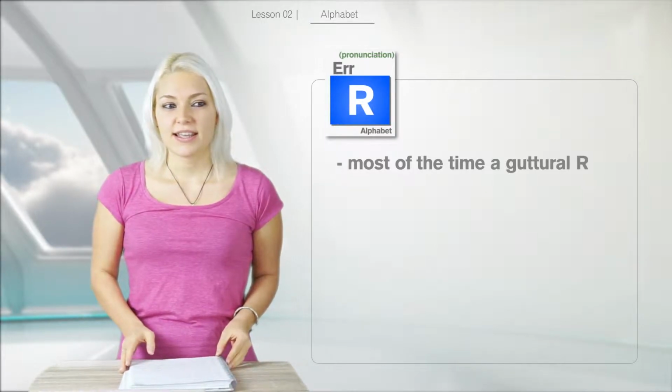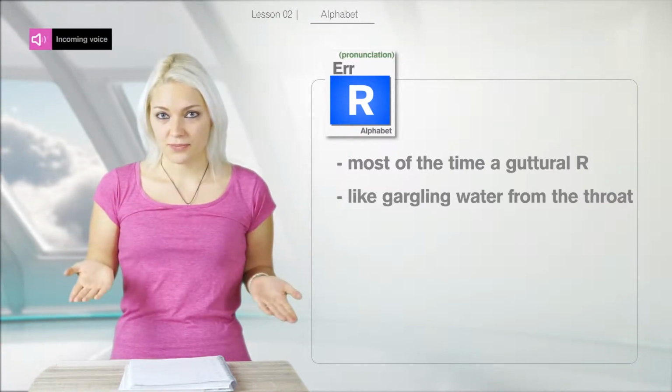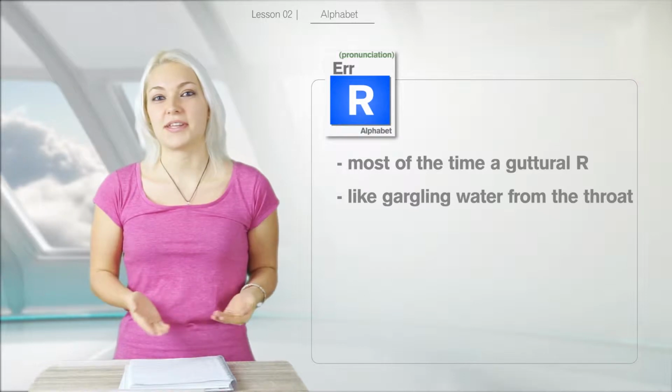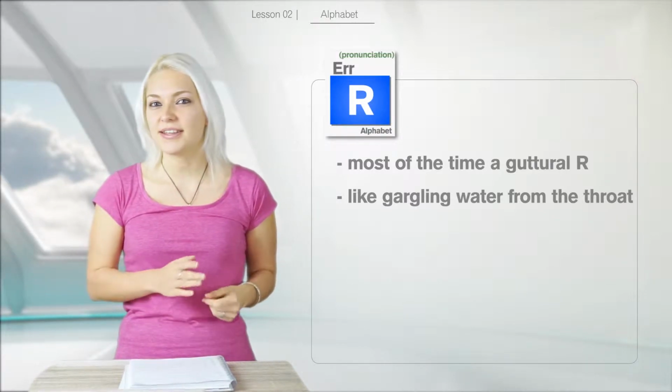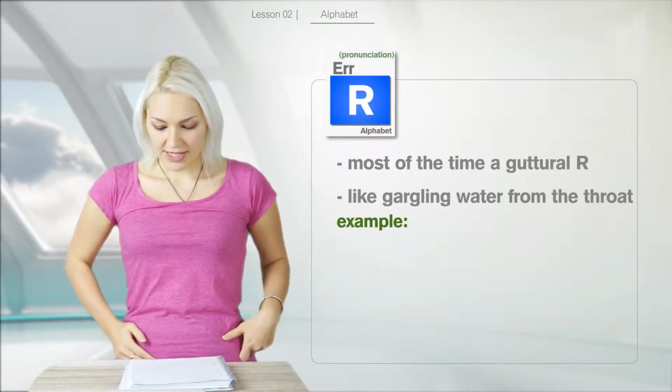It is actually a bit like when you are gurgling with something. So you have water in your throat after brushing your teeth or whatever and you're gurgling, then you might make that sound. So, let me give you an example.